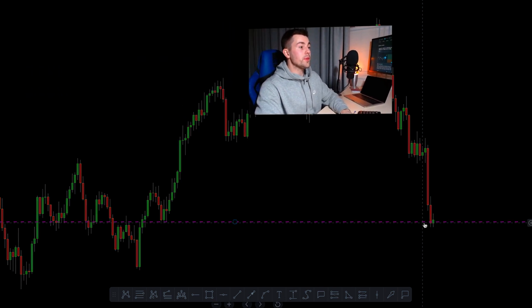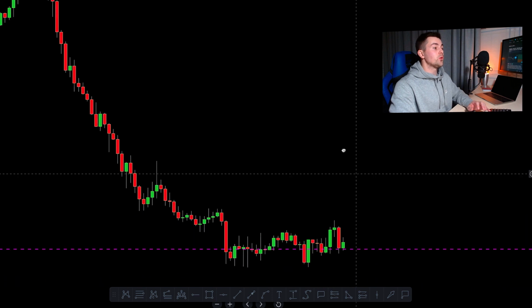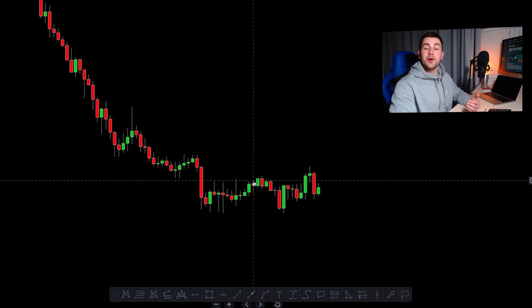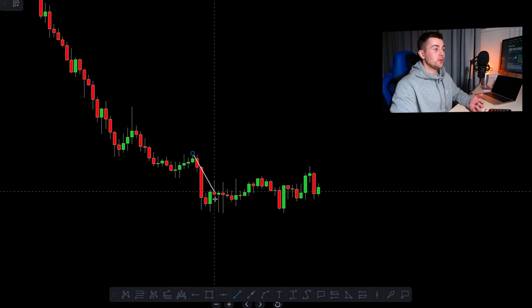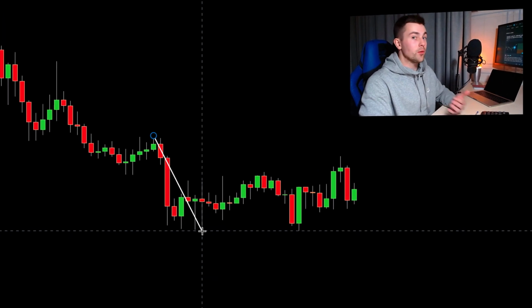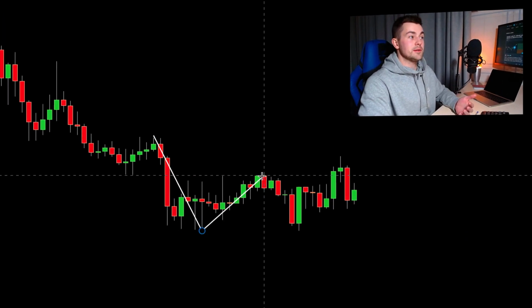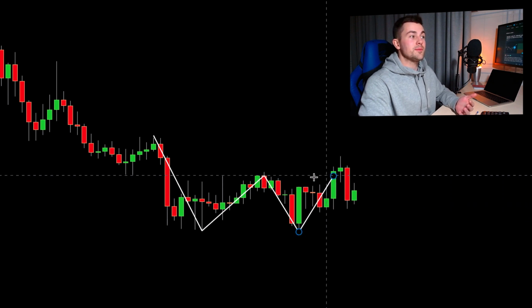If we open the hourly chart and analyze the recent price action right here, you can see that the market has formed a double bottom formation. Do you see that? Let's follow the price action together. Here is our first test of the low, then we see the retracement, then the retest of the low, and then the market returns back to the neckline.